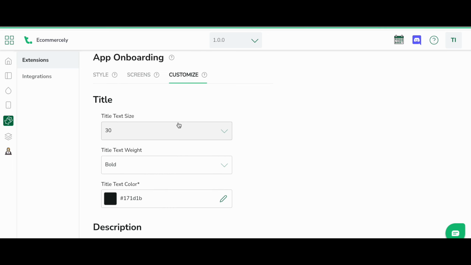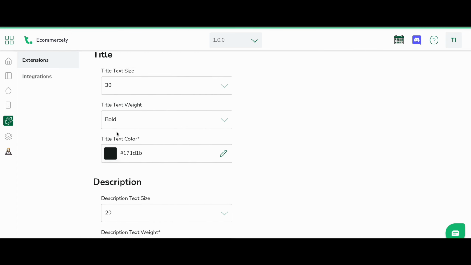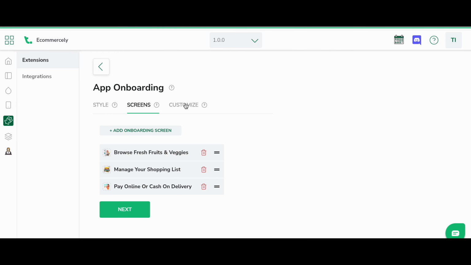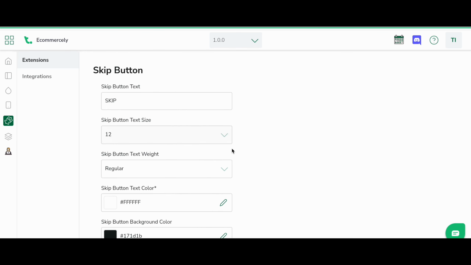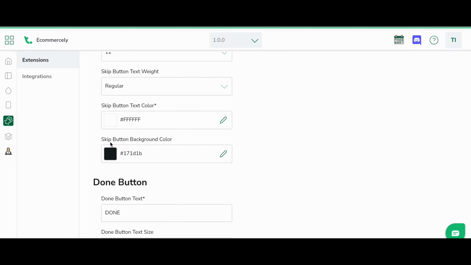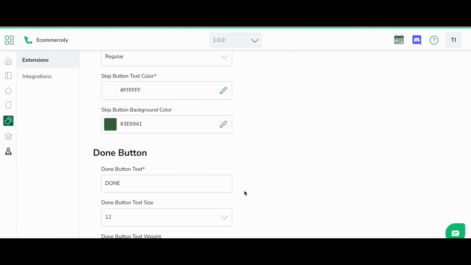So this is the title, which is the title of the screen. And then here is a description that we gave here. And this is the skip button. The skip button is used to skip the onboarding section and then directly go to the first screen of your application. You can customize here with your application theme, change the color of button, text, whatever you want.